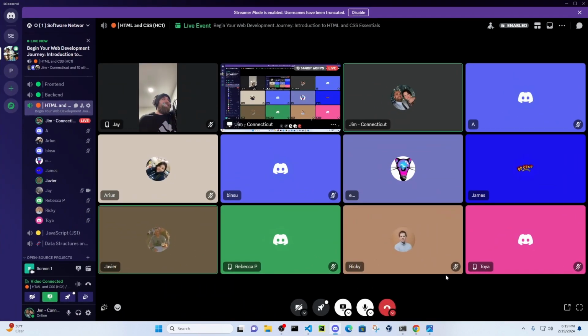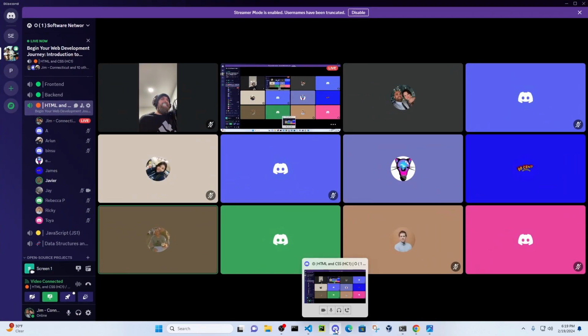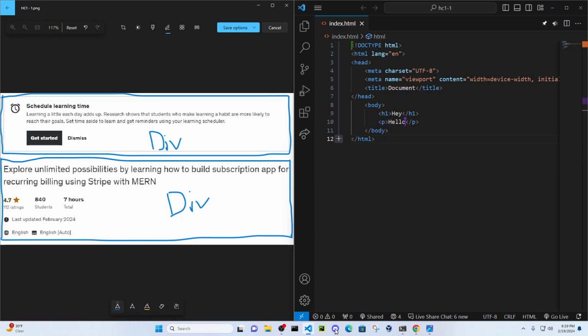Little hint: basically divide what you're working on. One is the start button and the dismiss, and the other one's more like where the rating's gonna be, I guess. Yes, essentially.